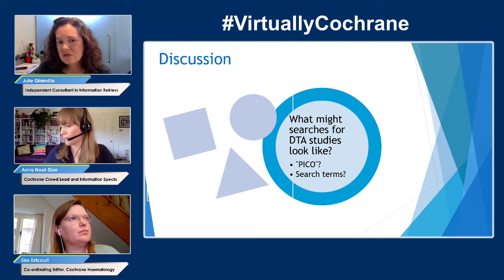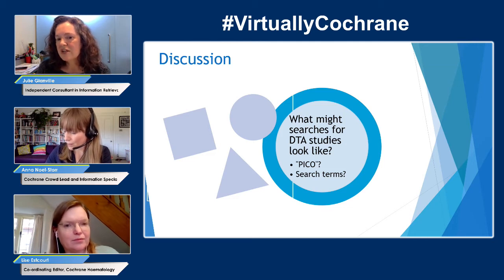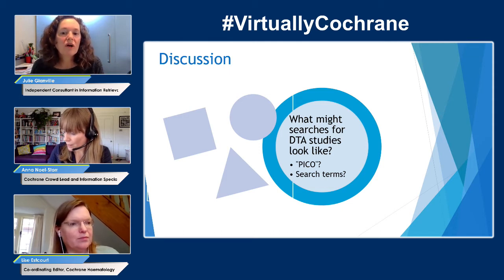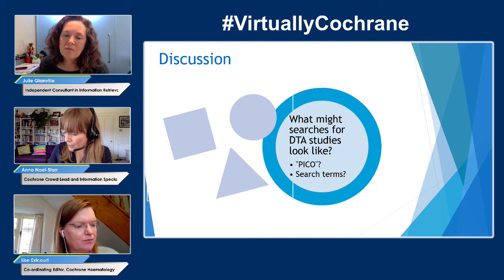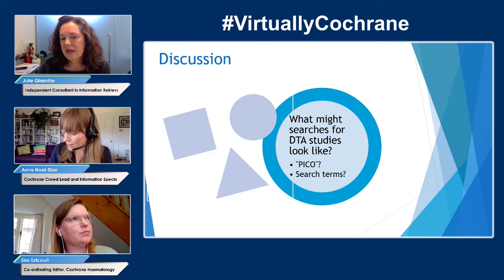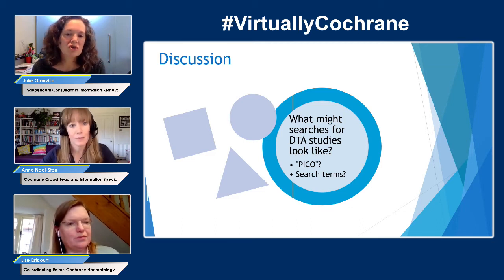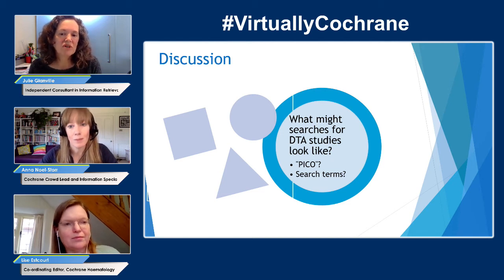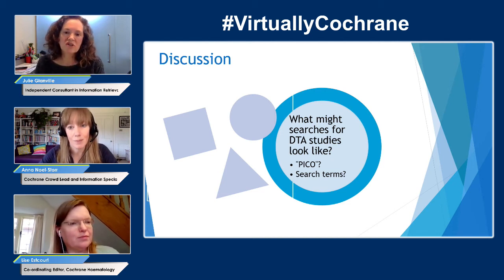And in a diagnostic test accuracy review, that question breakdown might look different. So this is a chance for you to speculate on how it might be different, or give us your experience of how the PICO has changed for a DTA review compared to a review of interventions. So the PICO is the structural breakdown of the review question that you're trying to answer, and the concepts involved in that question.